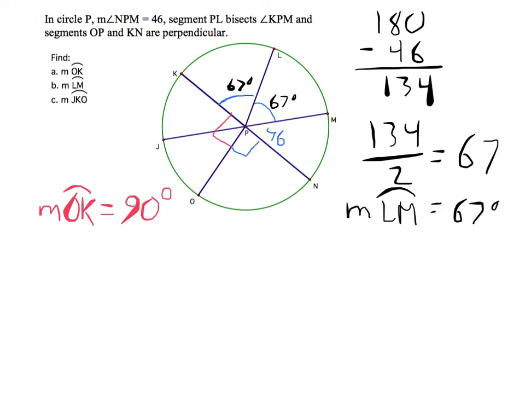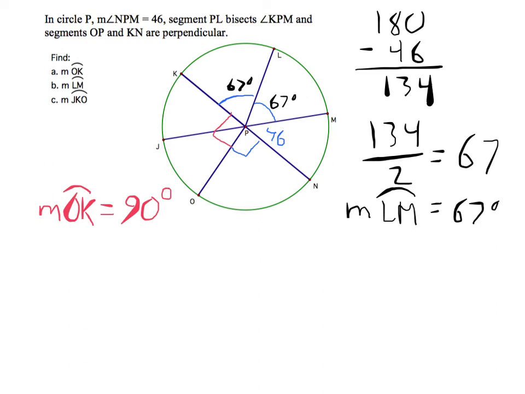All right. So now to the last part. Now we need to know arc JKO. I have to go in that order, from J to K to O. So this would be a major arc, much more than halfway around the circle. In fact, it's just this little piece here, angle JPO, that we're missing. So one way I can think about this is if I can just find JPO, find that angle, then I can subtract that from 360 and get the whole rest of the circle. So that's what we're going to do here.